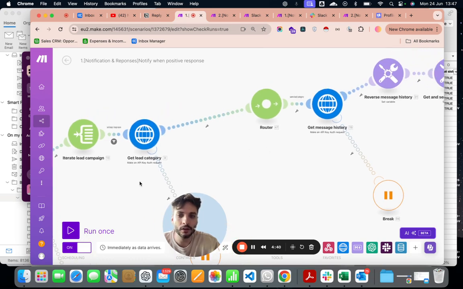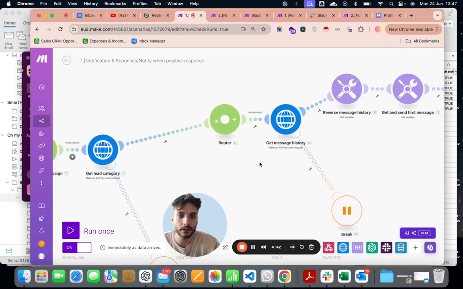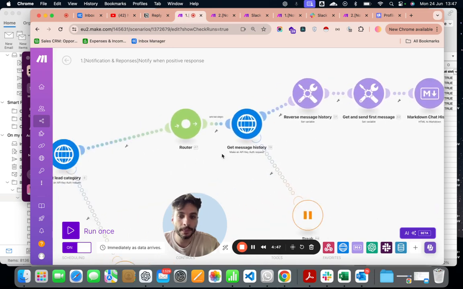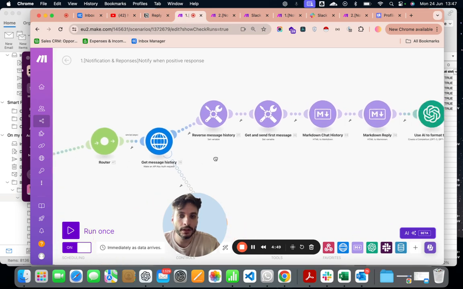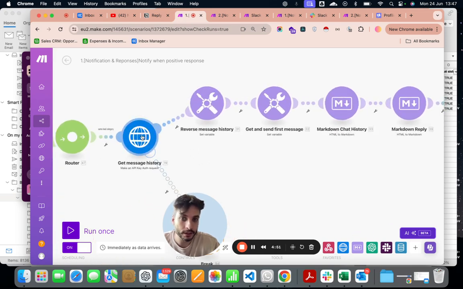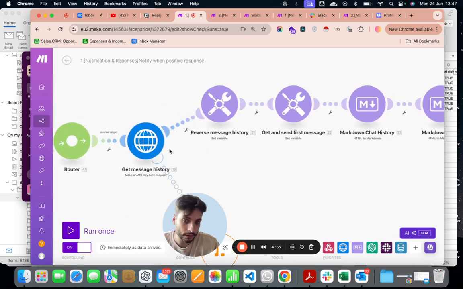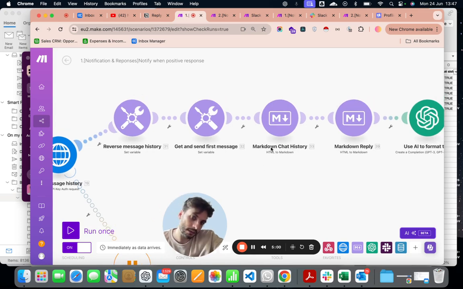Basically, this is all the data that you need to collect to put all the information in the Slack channel. Then you get the message history. Those two modules are to get the message history, and this is where you will filter by the thread, right? So get the message and then the thread after.